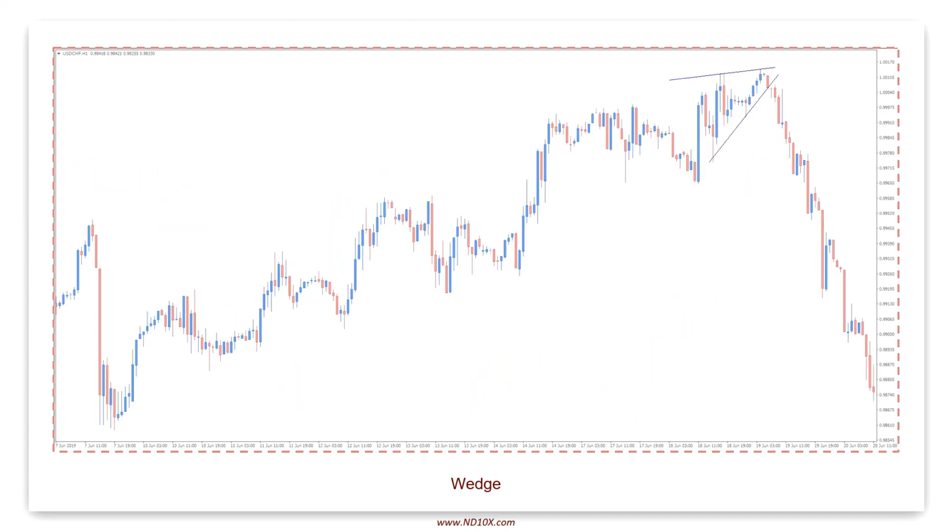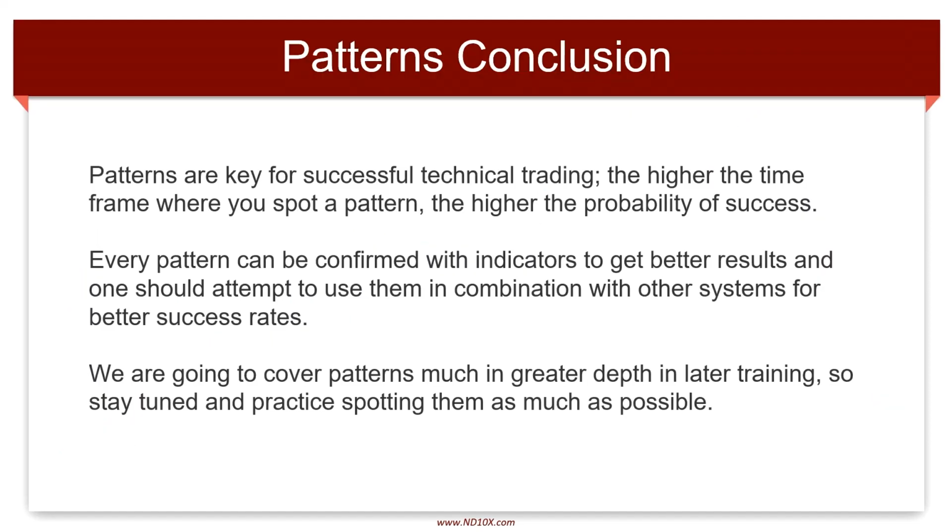Here is another example, dollar Swiss franc. A nice bullish trend from the 7th of June towards the 18th of June, maybe a little bit more, the 19th of June. And we can see a little bit of a triangle formation developing in the direction of the larger trend. So in my view, it's always going to be a wedge. And a breakout point would tell us, okay, there is a good chance the trend is going to change soon.